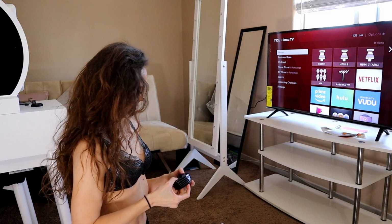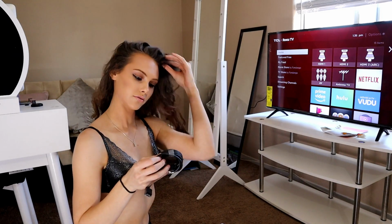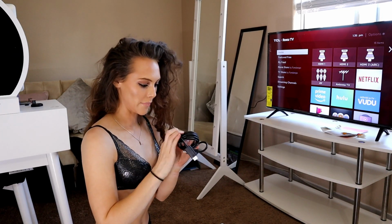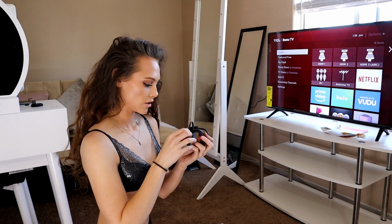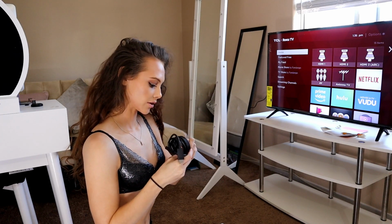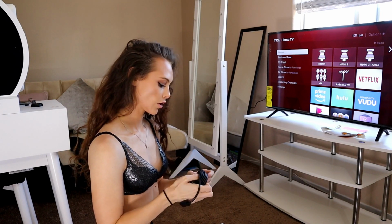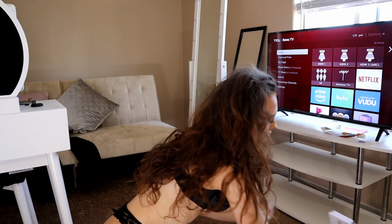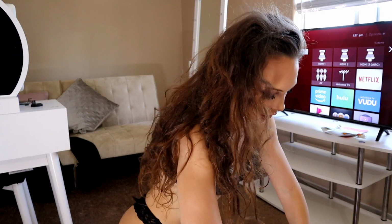What is this? What is this for? Does anyone know? Maybe I should read the instructions. Maybe, maybe not. Comment down below if you guys have an Xbox. We can get our game on. Fortnite. Okay. I don't know what that is, but we will see later.